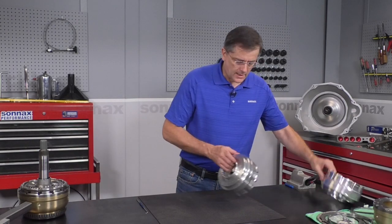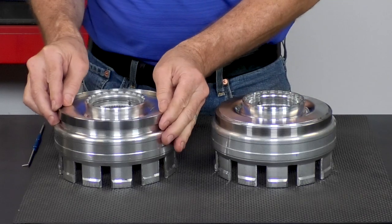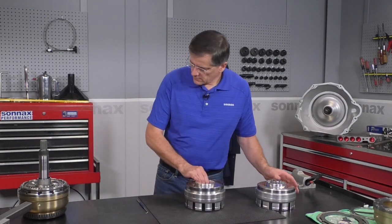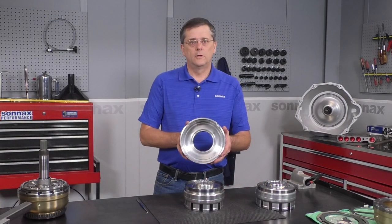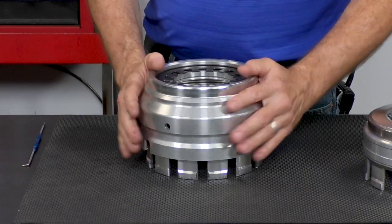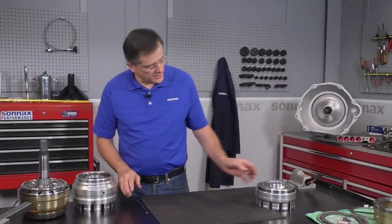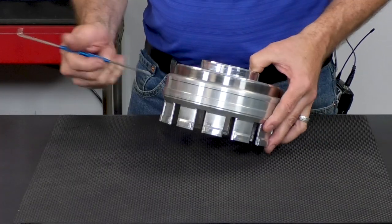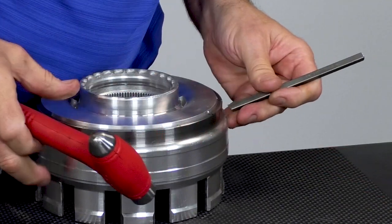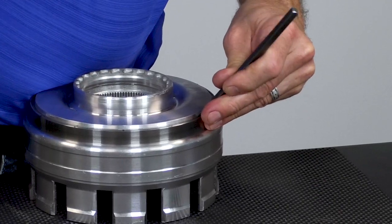The adapter ring actually installs onto the inner retainer housing, increasing the diameter, which allows for the larger piston apply area. When you're installing it, take your old overdrive piston — which is just the perfect installation tool — put it right on here, put it in your press, and press that down. Once it's installed, make sure the expander ring is fully seated all the way down. Then come in with our staking tool and put a little stake in there, and that'll lock the inner retainer in place so there's no concern with it ever moving.